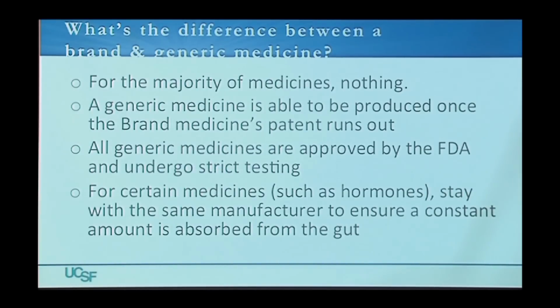And they're all approved by the FDA and undergo very rigorous testing. Now, there are certain medicines, like some hormones, maybe thyroid hormone, where it's not that the brand is better than a generic, but there could be very subtle differences of how much gets absorbed from your gut that we would want you to stay with the same manufacturer. But for the majority of medicines, there is no difference in terms of how they're working.